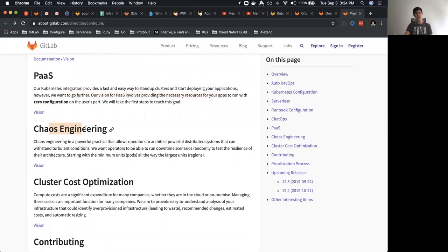Chaos engineering, as far as I know, we haven't started this yet, but the idea here is that this was a concept created, I think, by Netflix. We have a bot or something like this that randomly, at some point in the month, will trigger a set of breaking things in our servers.